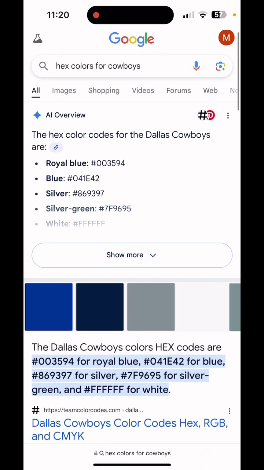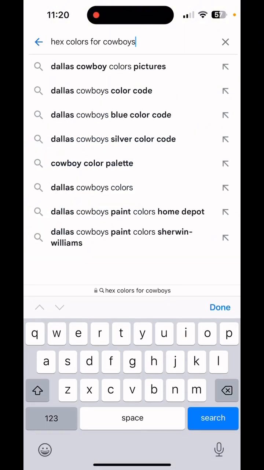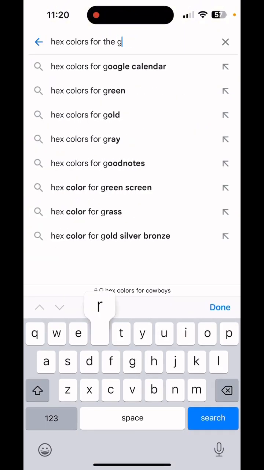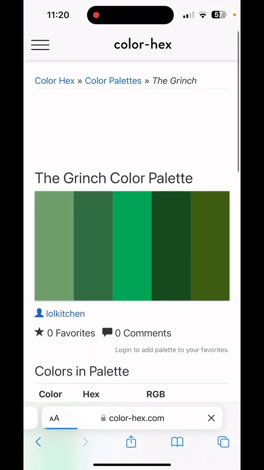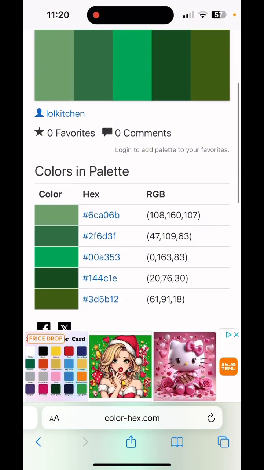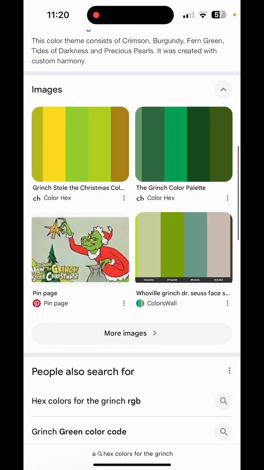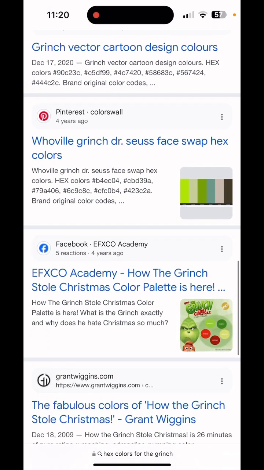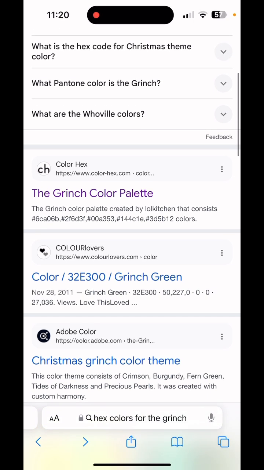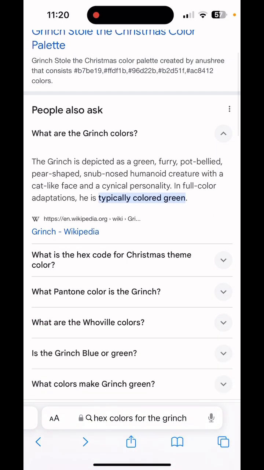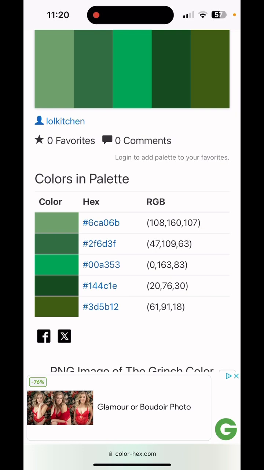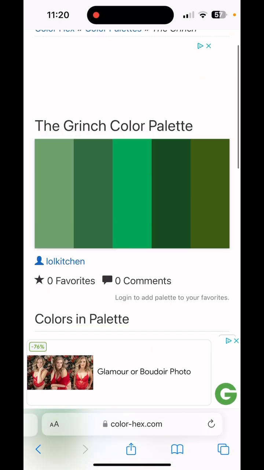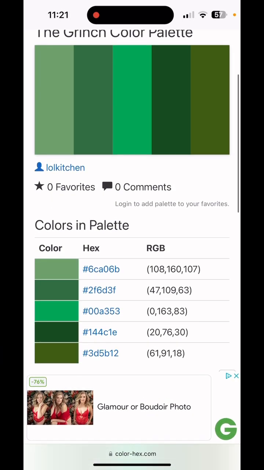But you can Google anything like hex colors for, I don't know, let's just say the Grinch. Christmas has passed, but we love the Grinch, so. All right, let's see. Color hex. Okay, gives me all different options. Again, there's so many different sites, as you can see. So you just find what you're looking for and create away. I'll just use this one. That's fine. I don't need to create all of them. I'm just giving an idea. So if I want to create this first color, that's the hex code for it. I'm not going to use RGB because it's easier to find hex codes on the internet.